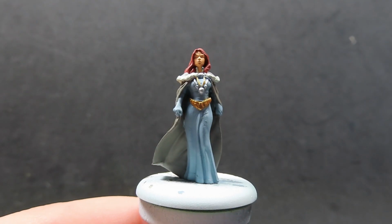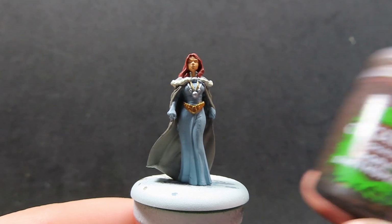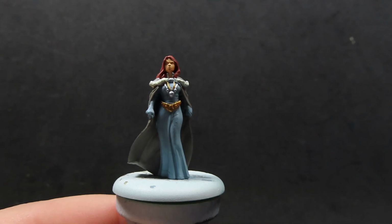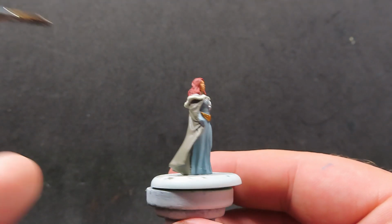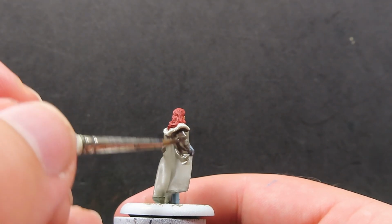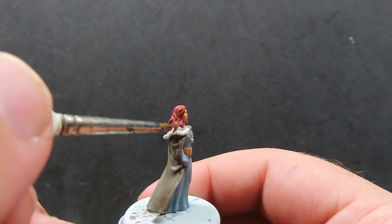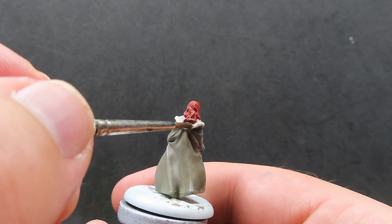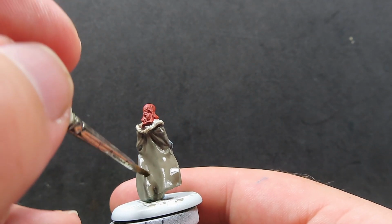Now with her wash completed on her face, we're going to come in now with some Agrax Earthshade. And with Agrax Earthshade, we're going to thin it down just a little bit with some contrast medium here as well, or you could use some Lahmian Medium as well to tone it down a little bit. What it does is it gives you the ability to thin down a wash without losing any of the pigment or the properties of a wash. It's really good for if you want to dial back some of the tone a little bit.